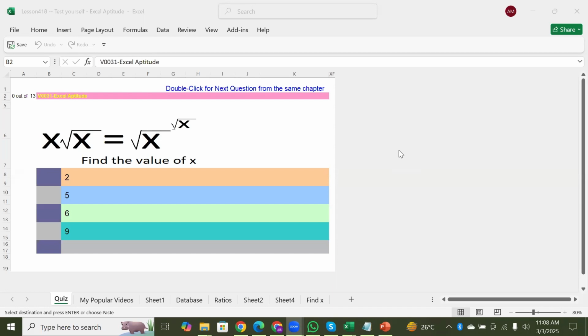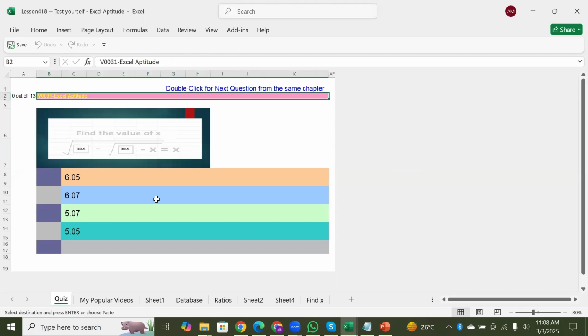Welcome to this self-test application, which we have developed to test our own Excel aptitude, and you can use it to solve these algebraic problems too. So for example, this is today's problem. We have to find the value of x, where this is the expression. There are two stages to solve. First stage is 30.5 minus x and the root, and under the root is 31 point, then the outcome of this, right? So what is the value of x?